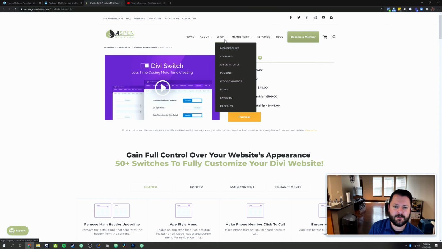I'll link the Aspen Grove and Divi Space sites below. They're sister sites. They have the same platform. They have the same plugins, just 2 different websites. But the annual membership is $199. It will obviously renew every year, and then the lifetime, if you're a developer, I highly recommend this. That's actually what I did. I've got the lifetime membership, $449 for all of the plugins they give you, and I'll just briefly take you through these.